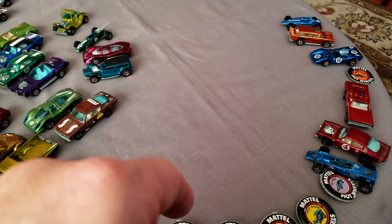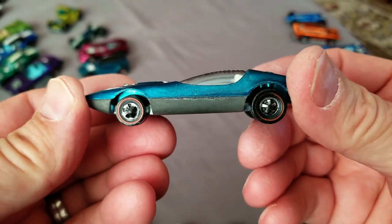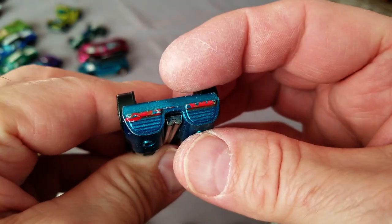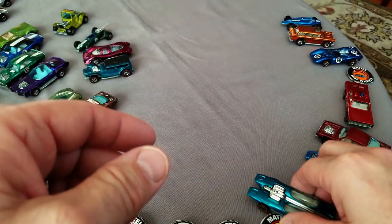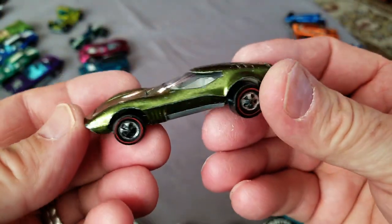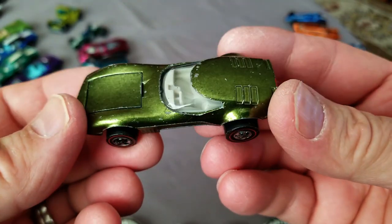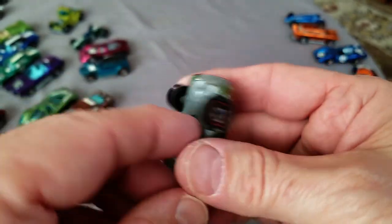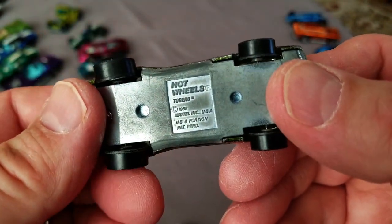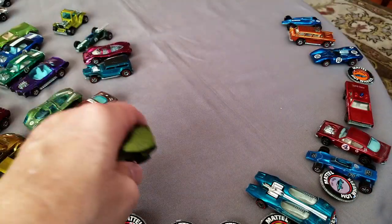And this last 12 also features some of these '69 fantasy cars, like the Splitting Image. This one, aqua, just like one I sold recently. Aqua Splitting Image, and also a Torero in olive. Olive's a tough color for the Torero. Torero, which is spelled T-O-R-E-R-O. People have trouble with that one, and it sounds like I'm having trouble with it.